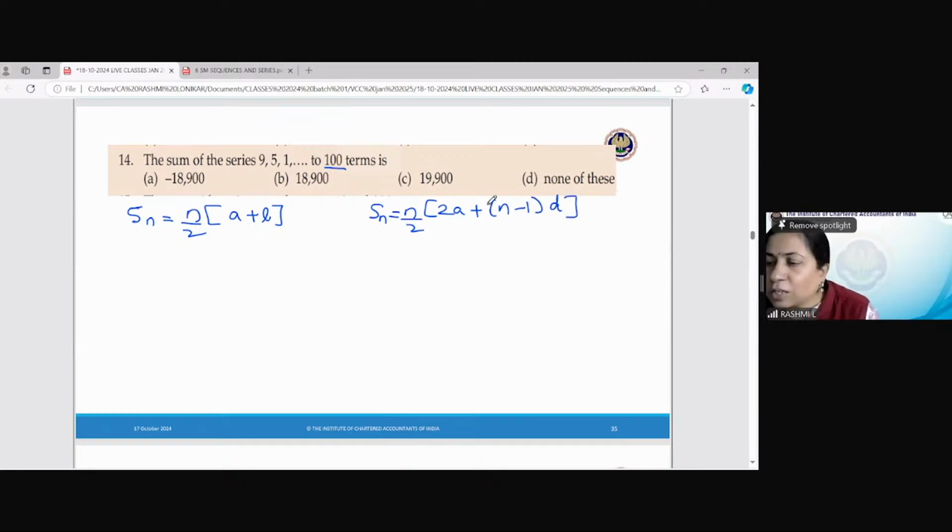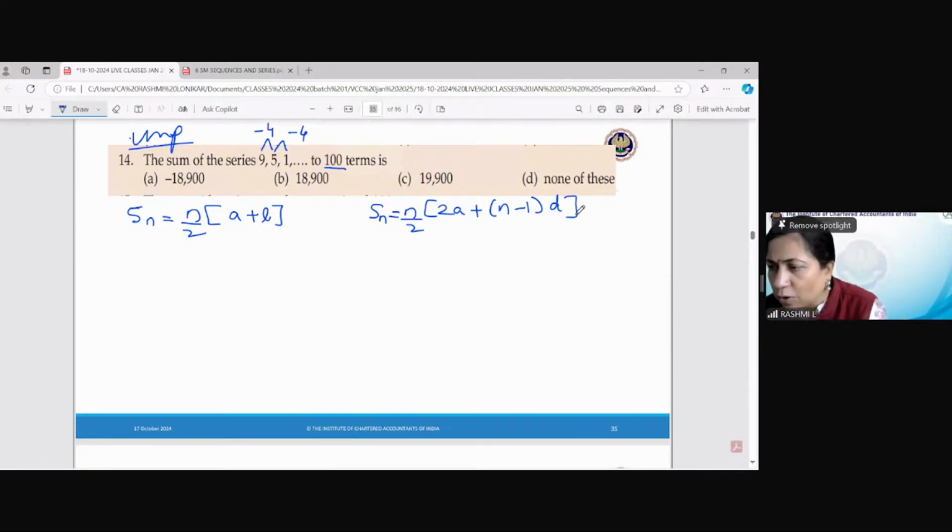ठीक है. तो इसमें क्या होगा, आपको n तो दिया है 100, a मालूम है 9 है, लेकिन d नहीं मालूम है. तो आपके ऊपर है आपको कौन सा इजी रहता है. अभी मैं इस वाले फॉर्मूला से करती हूँ. इसमें देखिए आपको डिफरेंस यहां से पता लग जाएगा. 5 माइनस 9 माइनस 4 है. ठीक है. ये बहुत इंपॉर्टेंट है कि आप डिफरेंस ठीक से निकालें. 5 minus 9 it is minus 4. 1 minus 5 it is minus 4. हर बार दो करके फिर आप उसको लेंगे तो आपको आसानी हो जाएगी.